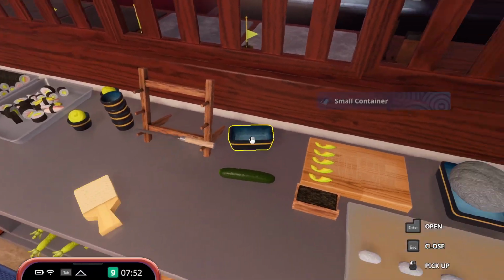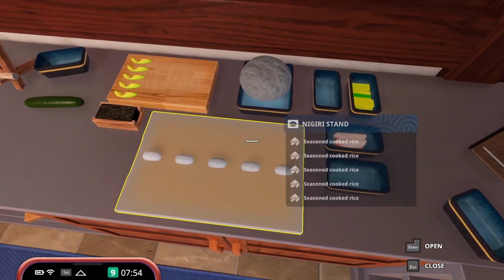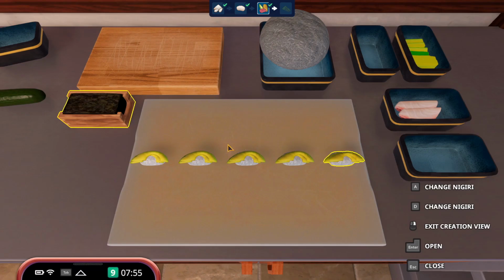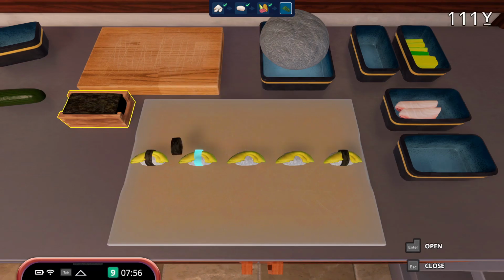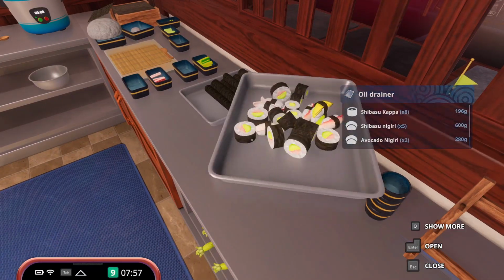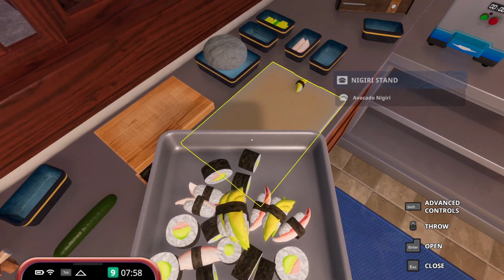Can we put this back, please? Can we pull this up? No, you know what? No. Yeah, here. Can we just take this? Yes, thank you. And then this quickly. Yes. Okay. We have some avocado ones. The only ones we're missing are the daikon ones.